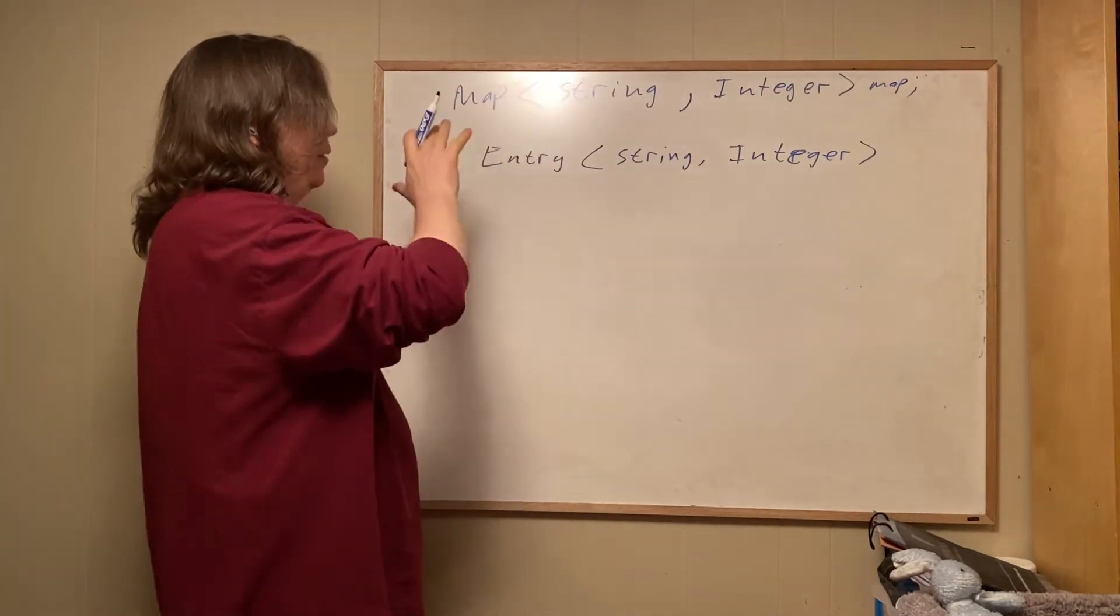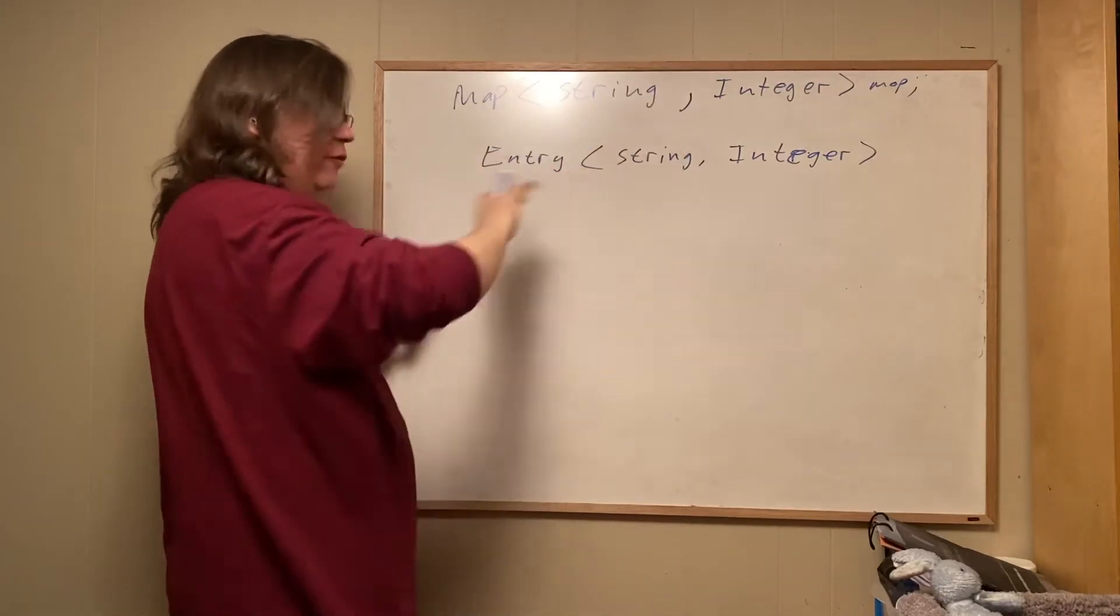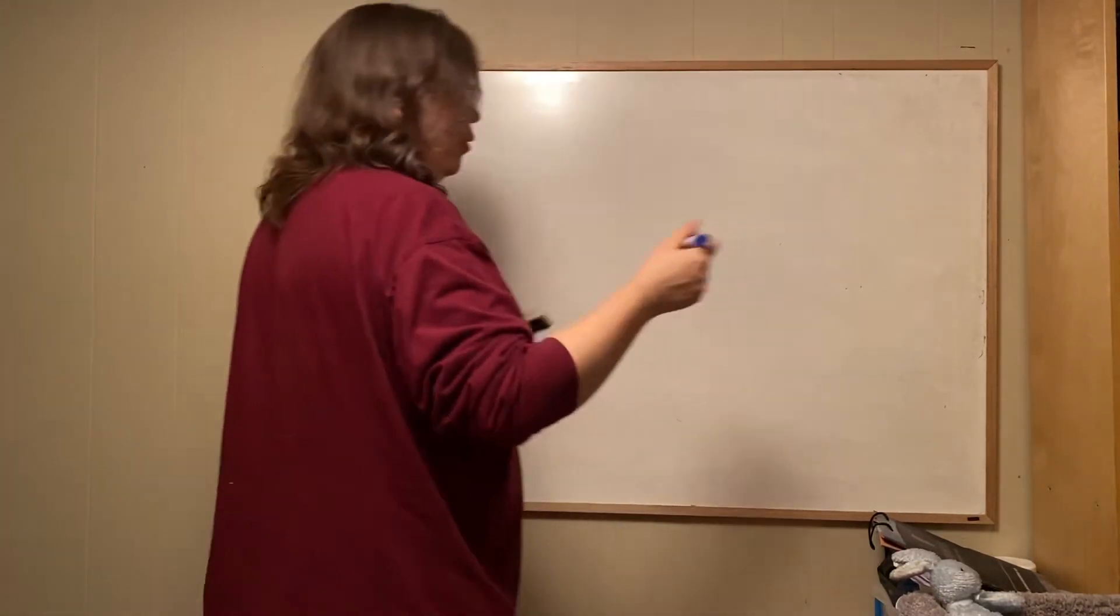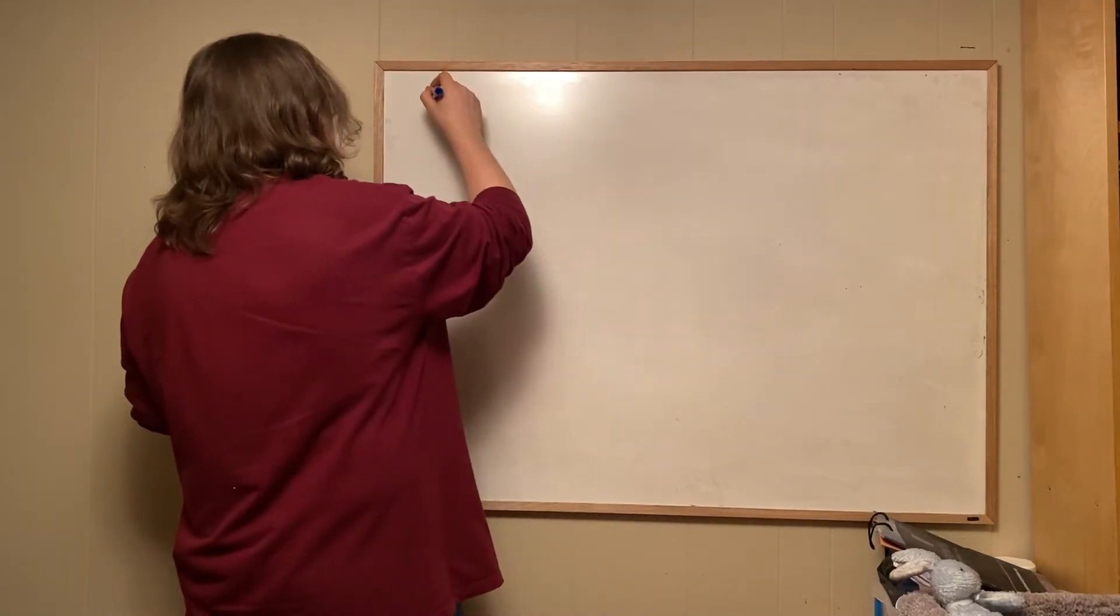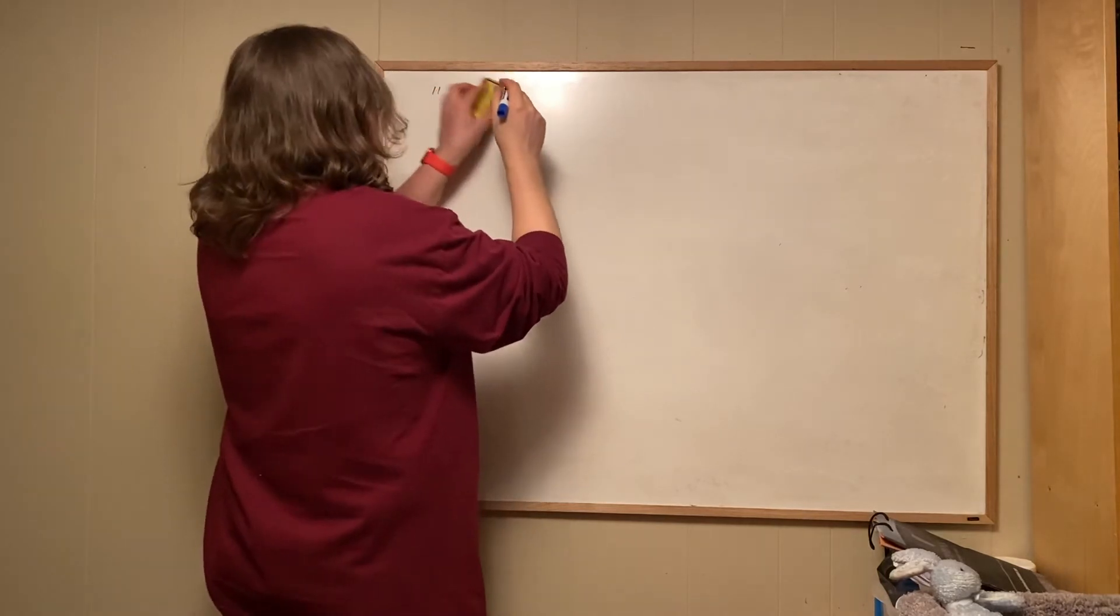So we've got this map, right? We can make it a string and an entry. You've got the key and the value. You've got the entry inside of it, key value. And we're going to have our tree type structure or whatever, however they've implemented it. So let's say we want to put in... Actually, let's go with students and grades.